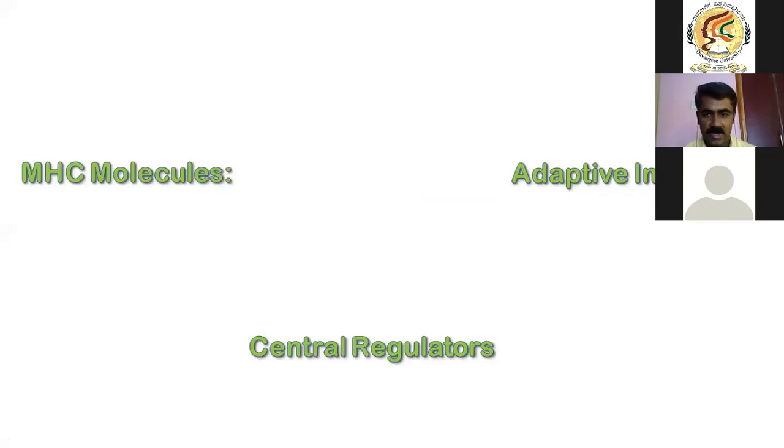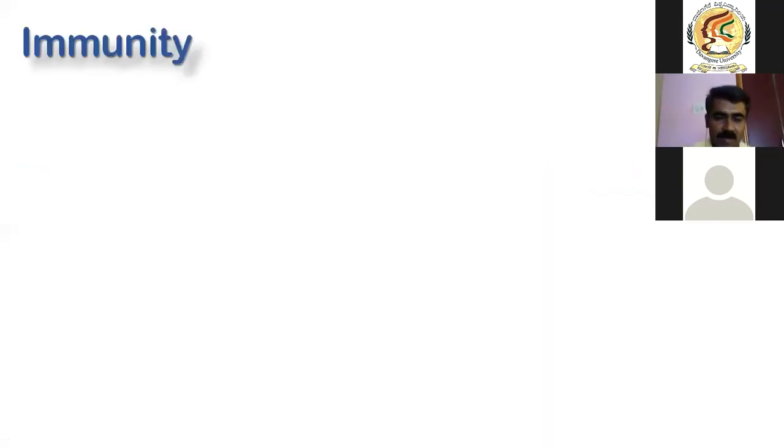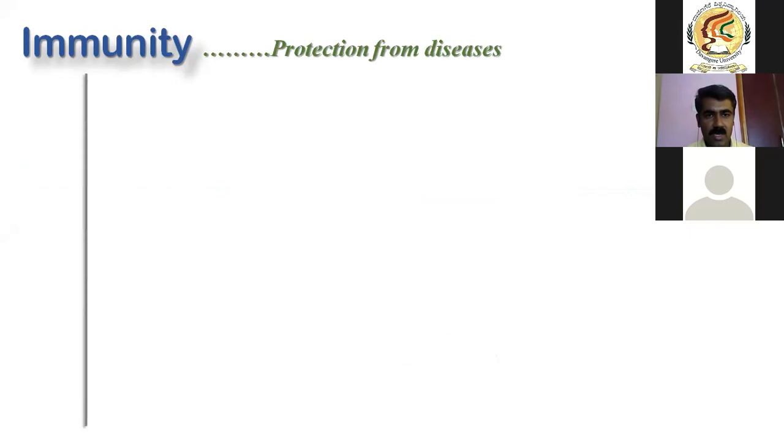Before going into the details, let me talk a little bit about immunity. As we know, immunity is the defense mechanism against different pathogens, right? In short, immunity is nothing but protection from different diseases. The immunity could be of two types, as we already know, and we have studied it for many years. I want to give a brief introduction, briefly discussing those different immunities.